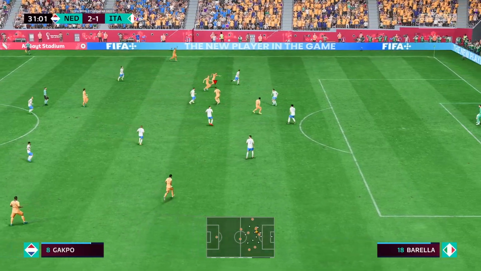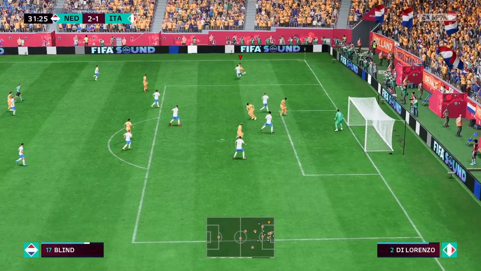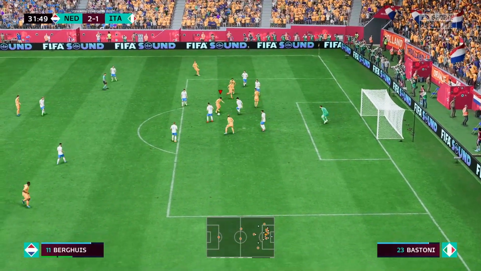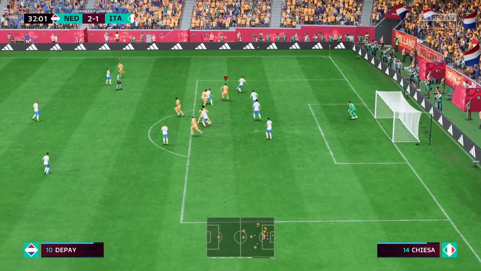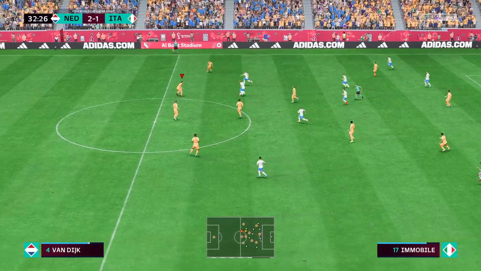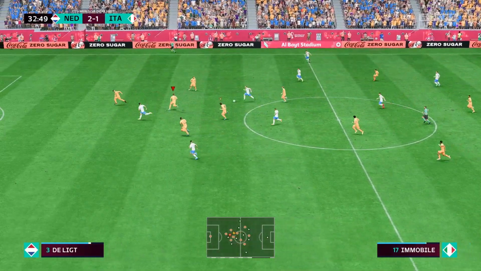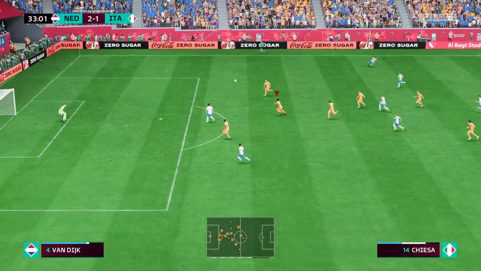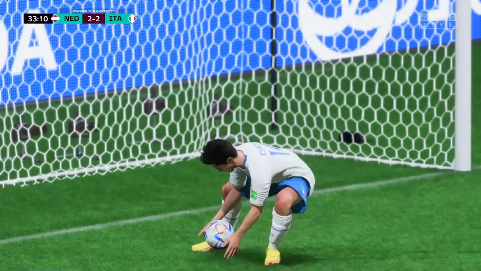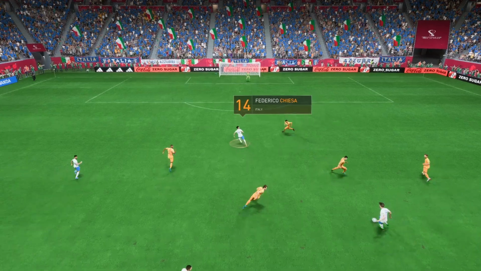Depay. And space to cross it. Depay. Crucial intervention just then amid impending danger. Ciro Immobile. Now, who can he play it to? Oh, he's through here! Oh, there it is! This is astonishing stuff! Now they find themselves level here!